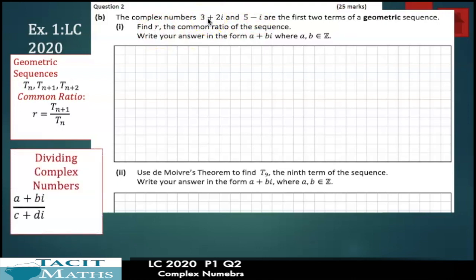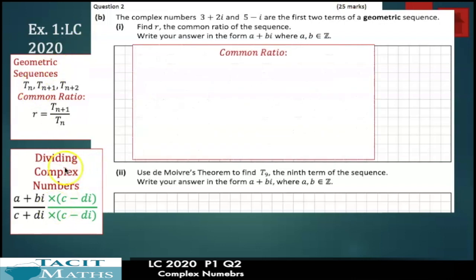Now that comes to our second rule. What happens when we divide in complex numbers? We kind of touched on it in part A, but we can't have a complex number underneath the line, so we're going to multiply above and below by the conjugate in this case. So by combining these 2 rules, to get the common ratio, I divide the second term by the first term, which is that, and to get rid of the complex number underneath the line, we're going to multiply both by 3 minus 2i. Now look, this is the way I do this.